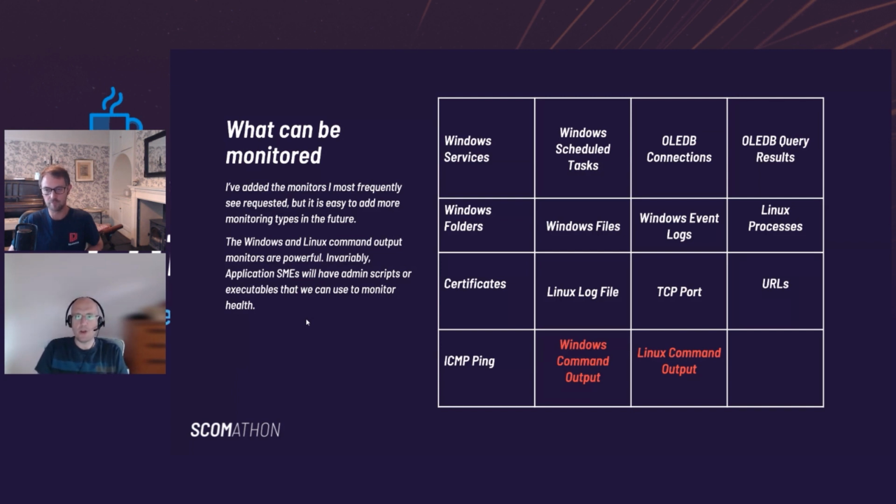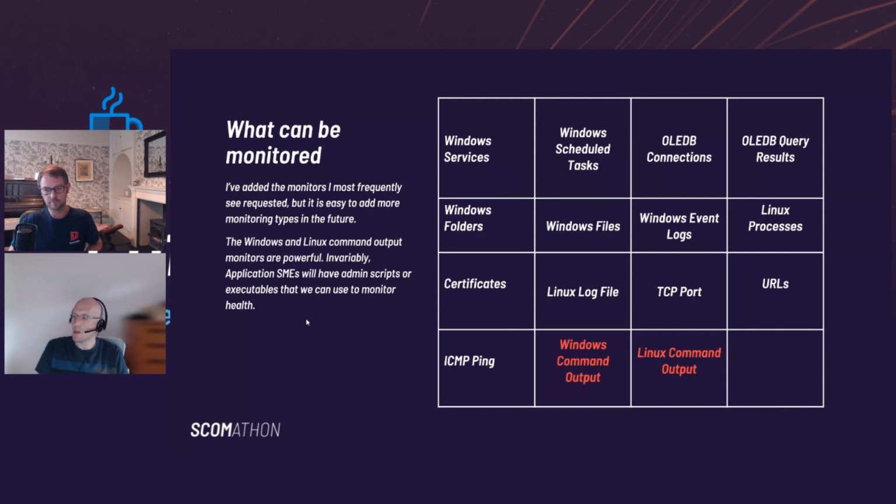We've got lots of databases out there, whether they're Microsoft SQL, Oracle, or whatever database language you like, that running a query gives us information about the health of a particular application, or gives us information that we want to put on a dashboard. So it could be the number of items in a queue. That's a useful thing to be able to track. We don't know what the threshold needs to be, but we'll collect that performance metric, store it in the database, and display it in Squared Up.